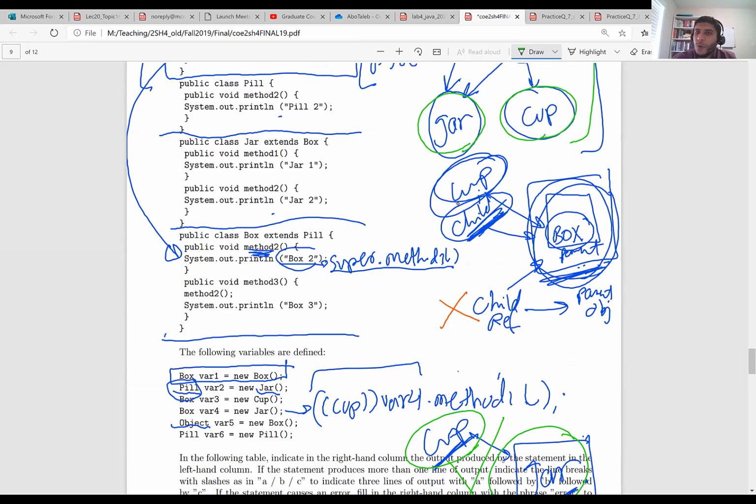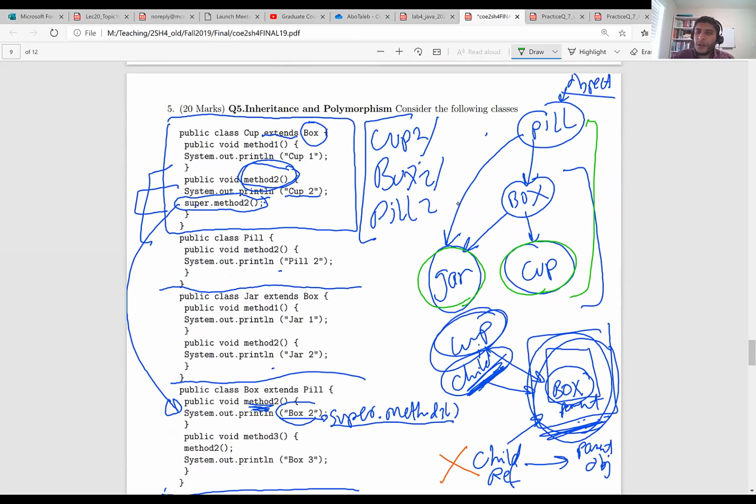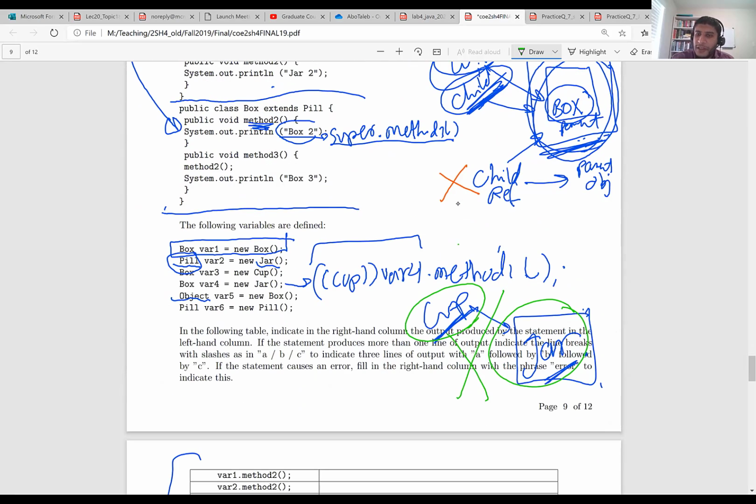So for inheritance questions in general, you should do two things. First, draw the relationship between different classes. Second, always identify what your object is and what your reference is. By doing these two things and remembering the rules, you will be able to solve any inheritance problem, in an interview, in an exam, while coding.